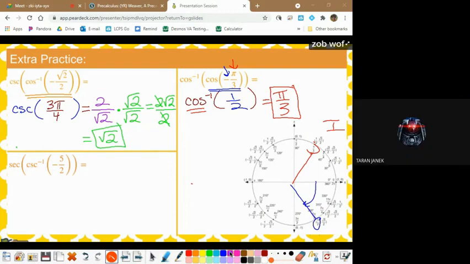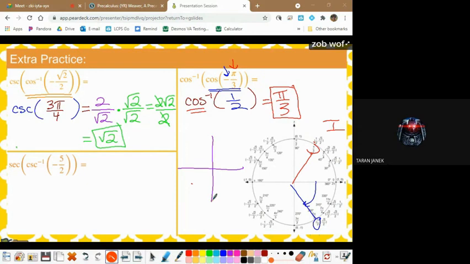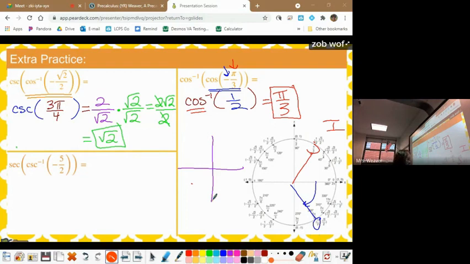Oh, no. So what are we going to do? We have to make a triangle. Okay. What quadrant should we put that triangle in? In the fourth one. Very nice. Because cosecant, just like sine inverse, goes to quadrant 4 or -1 when it's negative. So you're right. We're in that quadrant.